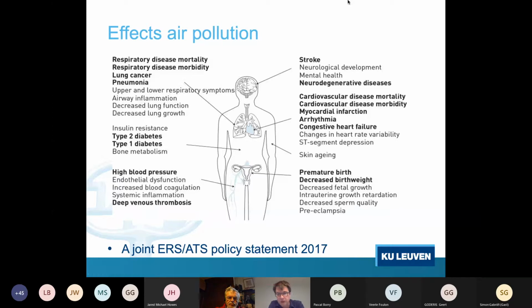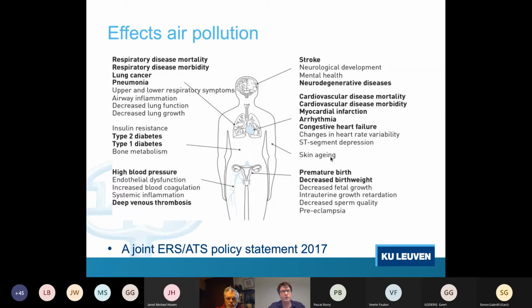Well, there is a ton of literature on the effects of, for instance, air pollution on different diseases, respiratory diseases, cardiovascular diseases, a lot of things around birth and birth weight, premature birth, but also evidence that it has an influence on the onset of diabetes, high blood pressure, and so on. So there is quite a lot of data that there are short-term and long-term health effects of air pollution, but also of noise, heat or heat stress, and so on. So linking that is relevant.